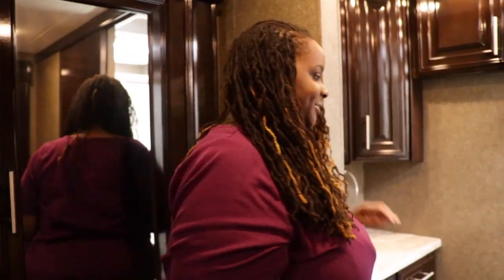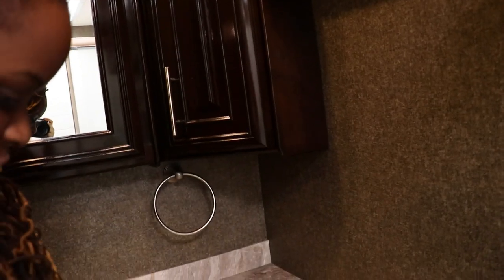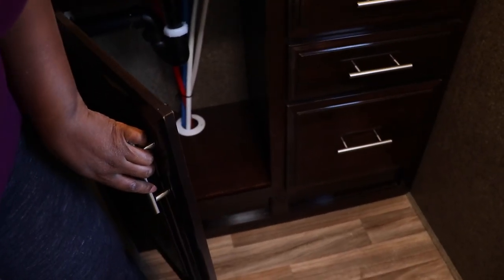Remember when I said that was the first bathroom? This is the second. Come on in to the second bathroom — you got a full second bathroom here. We got another shower which fortunately is bigger than the other one, because I definitely need that. We have a skylight up there, a fan. Guys, we're just so excited. More cabinet space, plugs, drawers. We've got a ton of room here actually.